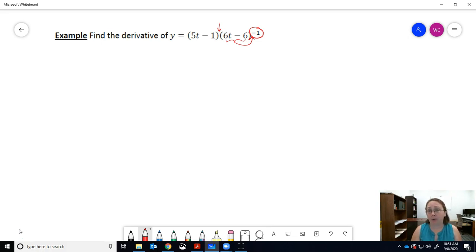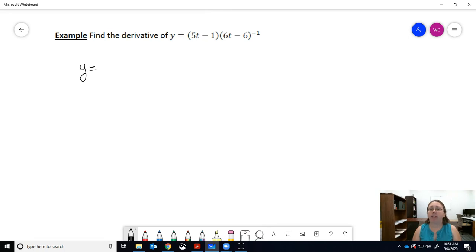So right now, we can't solve this unless we use algebra to rewrite it. So what I want you to do is think about how we could rewrite this problem in such a way that our tools that we currently know can be used to find the derivative. So remember, we're doing algebra, so just write y. All right, take a second. Can you find a way to rewrite this?